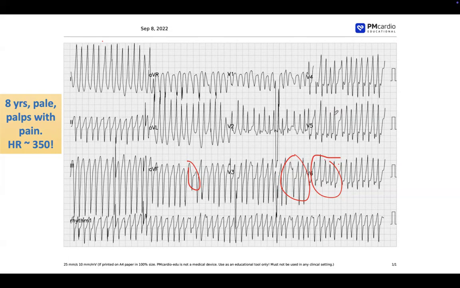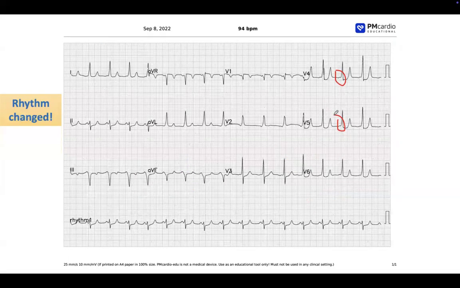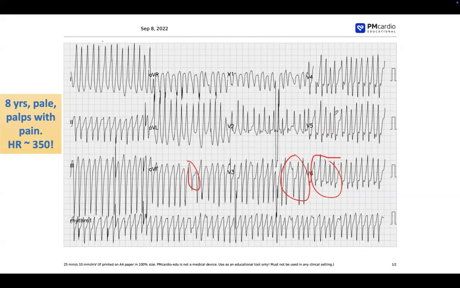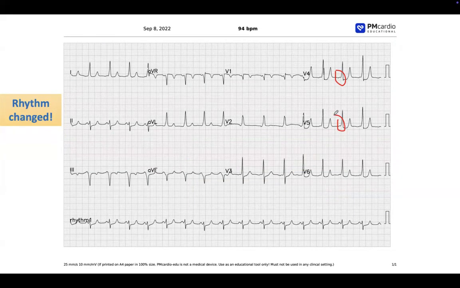The patient was found to have an accessory pathway, and so the initial diagnosis was perhaps VT, but then we know it's not a VT. It was a patient with WPW who had AFib going down the accessory pathway, with an ECG that looks similar to polymorphic VT.